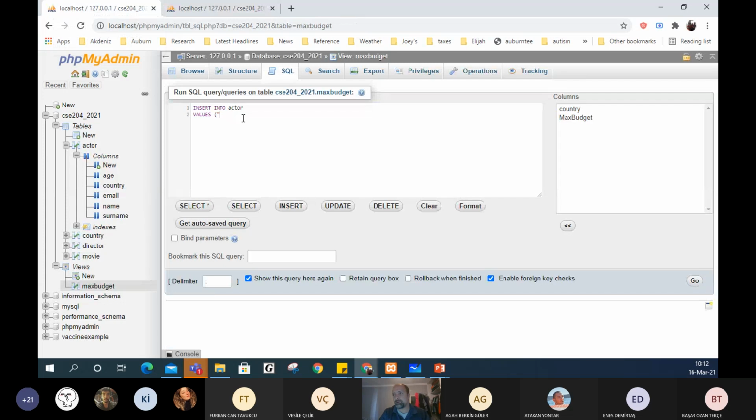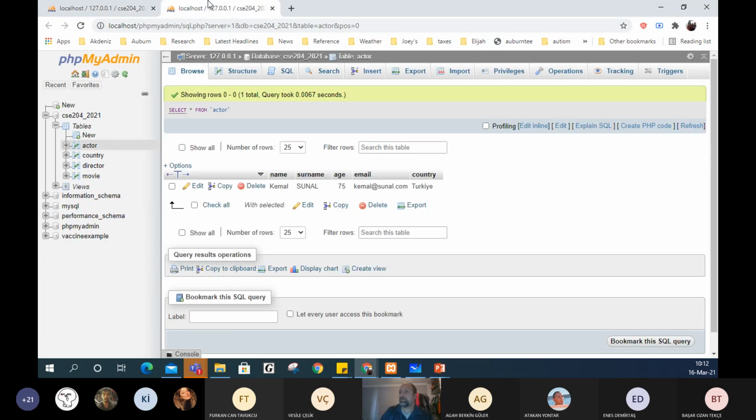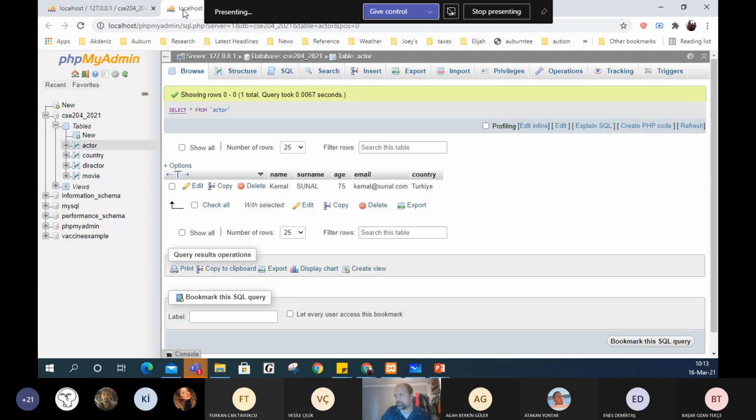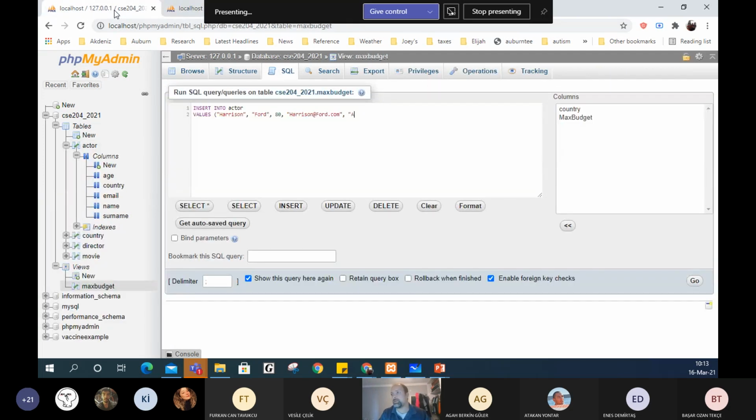So let's say my favorite actor. Age. Gosh, he is so old, isn't he? He's been around forever. Email. And what was the last column? Country. Let's make him America.